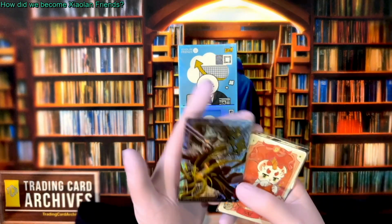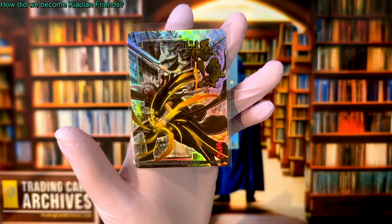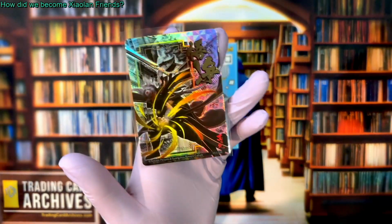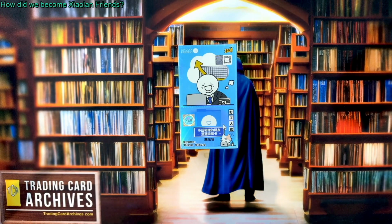Then this from Card.Fund's Westbound set, which is a Journey to the West anime, a newer one. This was a special pre-release product they put out. It only had, I think, like 7 cards in it, and this was one of them. I just really like the look of that particular card. It looks great. That was my second place, but again, we're retiring that too because we pulled these.